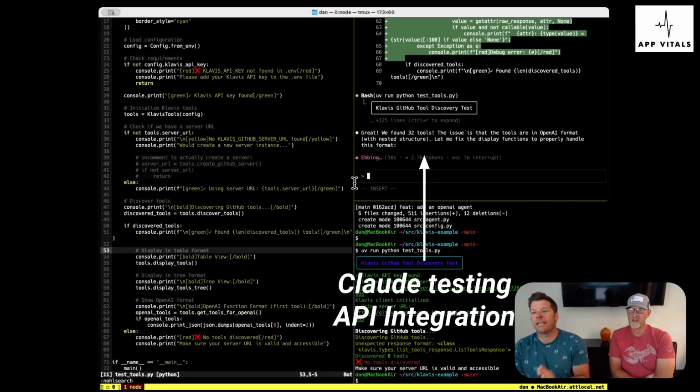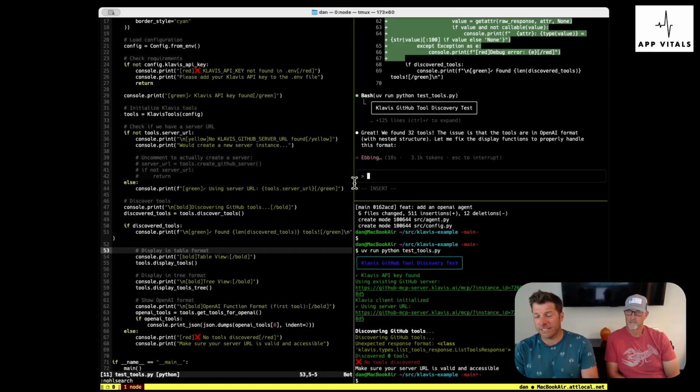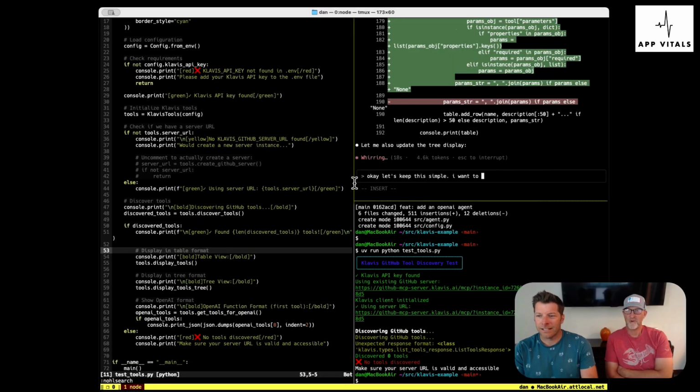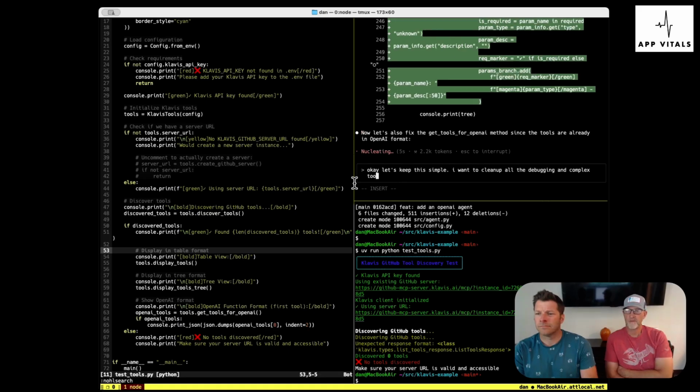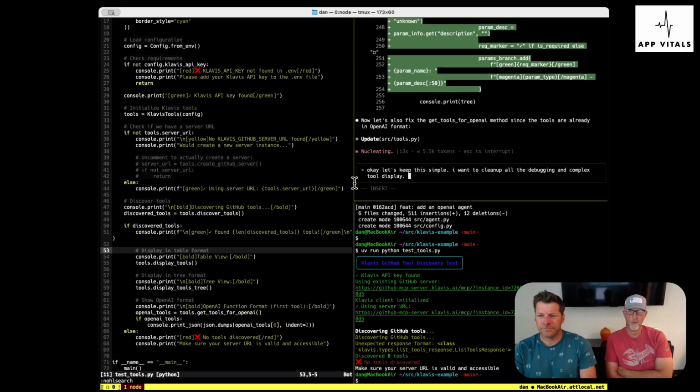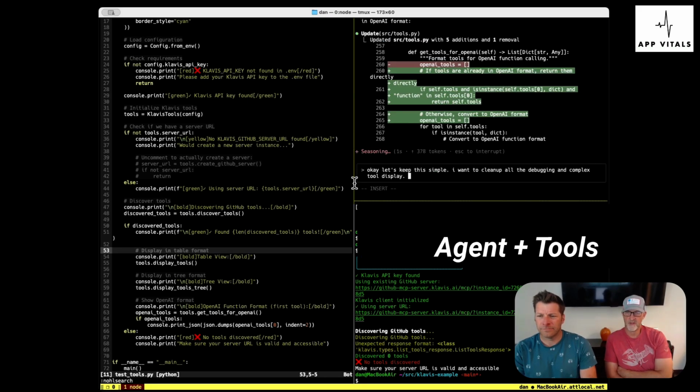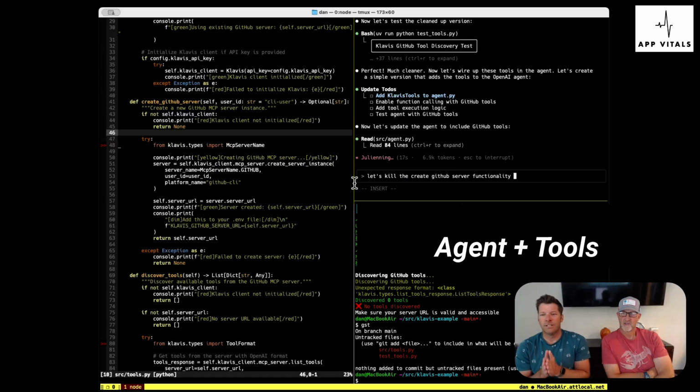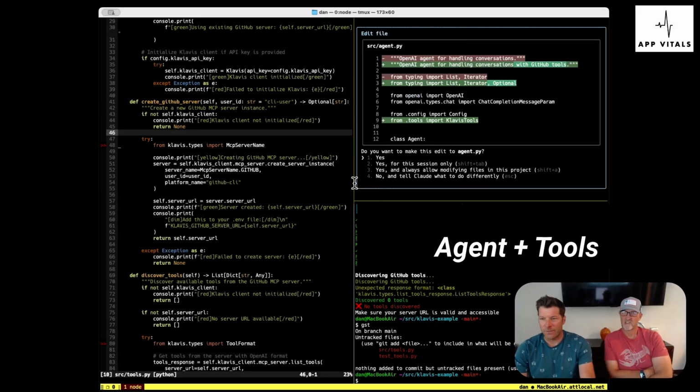Okay, 32 tools. Perfect. Awesome. All right, good job, Claude. Now it's fixing the display. Super fancy. It really wants to do the tree display. It's very excited about that. Most of the time, it will clean up the debugging stuff on its own, though, right? It'll add a bunch of debugging lines or separate files to debug, and then usually it'll delete them once it's fixed the problem, but not always. So, in general, the fewer things that you have, the better Claude's going to work.